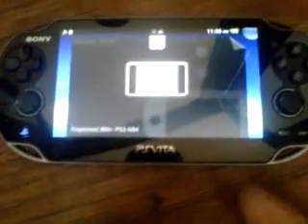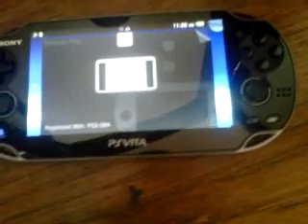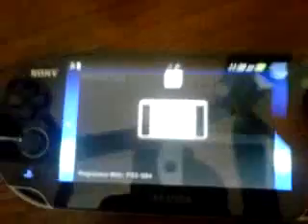Anyway, that was the remote play using a PS1 game. I think that was really cool — that's really cool to do. I'll use a better game next time. As you see, you can do PlayStation 1 games, you can listen to your music, view your media. I have an external hard drive attached to my PS3 — you can actually view whatever's on your external hard drive.